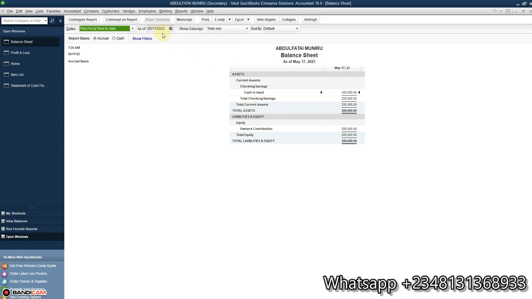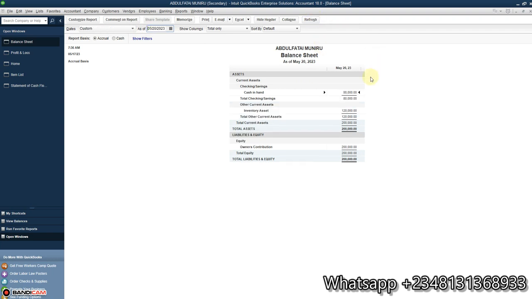Now, it's as of 17th of May. So I'm going to update it to 20th of May because I bought this on the 20th. So you do not see the transaction here because the date range is wrong. I'm using as of 17th instead of 20. So I'm going to click on 20, then refresh. Once I'm done, you see cash in hand has reduced to 80,000. Inventory asset 120, which is the bicycle.